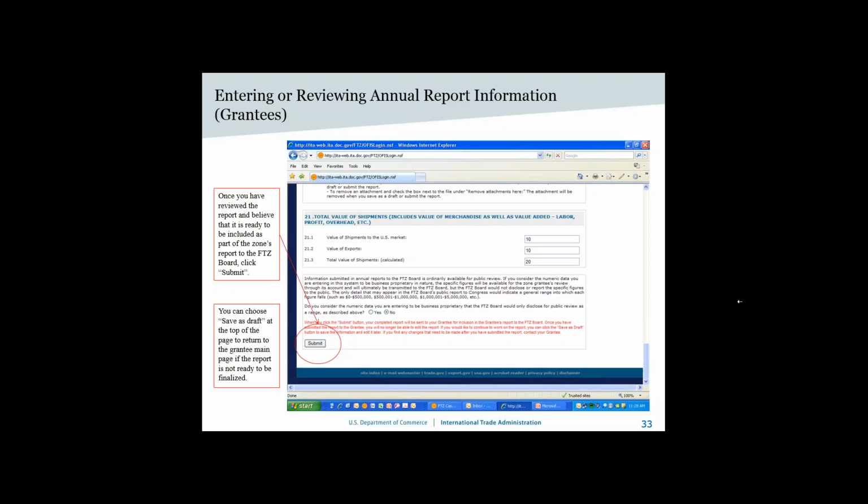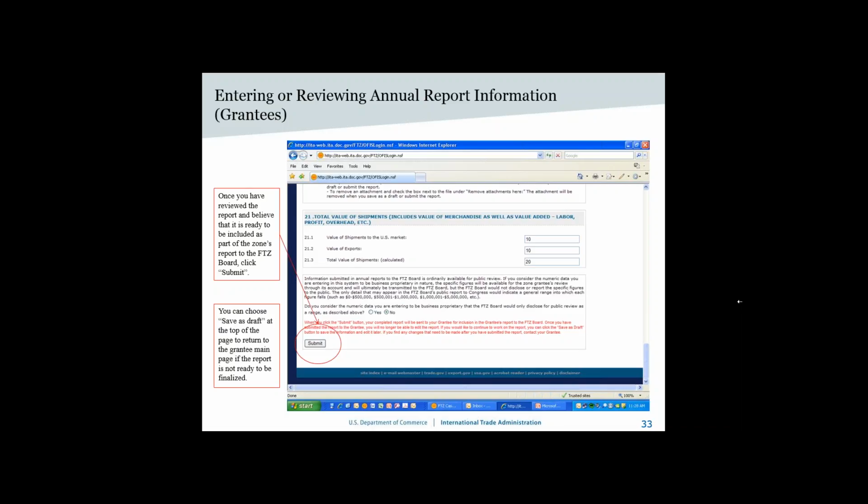But that is something very important that a grantee can do, because again, especially with the warehouse distribution activity in your zones, we're only seeing the totals that are reported for your zone, and you're seeing the individual reports. So we're not going to have the same level of detail on the warehouse distribution operators as we're reviewing what's been submitted that you do. So it's really up to the grantees, if there's a problem in the total value of shipment section, to take a look and catch it. And again, if you have any questions about what should be reported, just let us know.